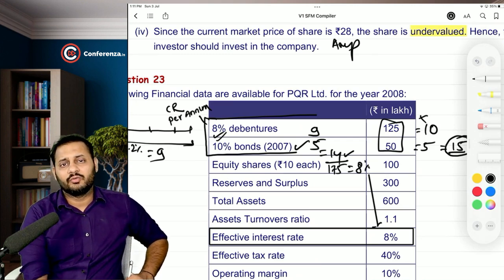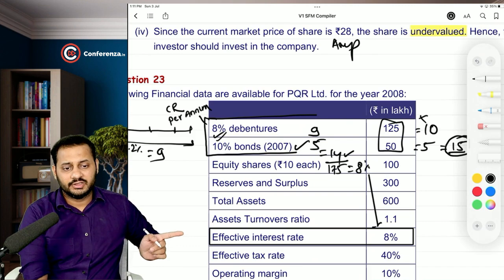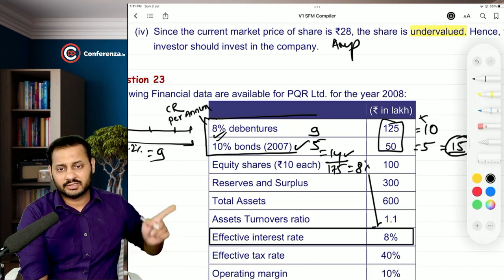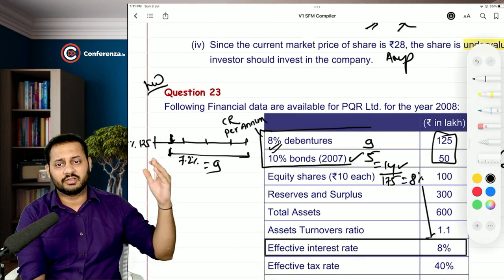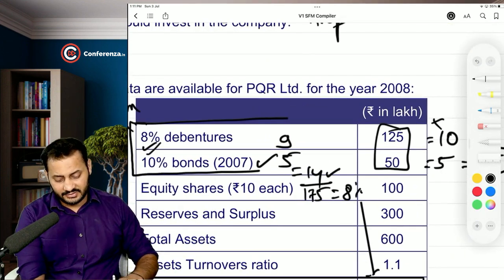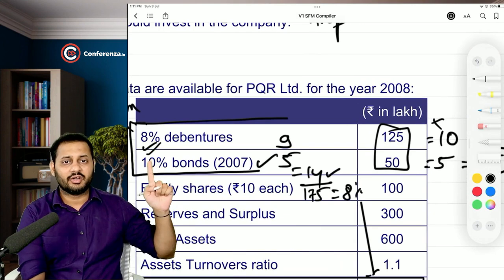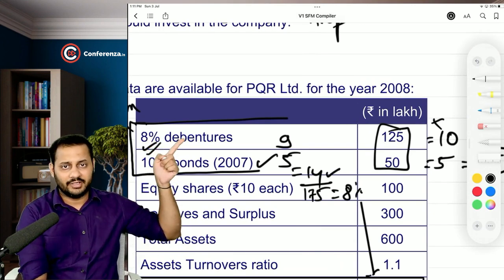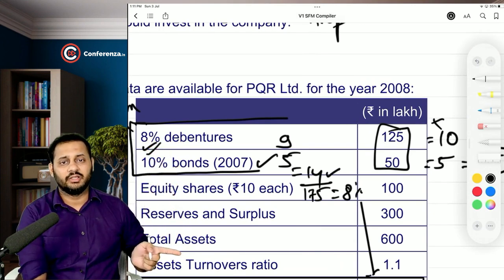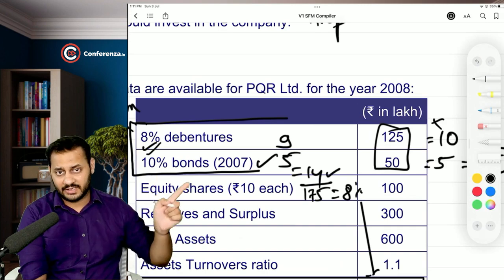All in all, what I want to say is this information is given because some of the bonds have been raised after the first day, and that's the reason these percentages are not directly applicable on the value of the bond. That's why that percentage will be applicable, which comes down to 14 lakhs.